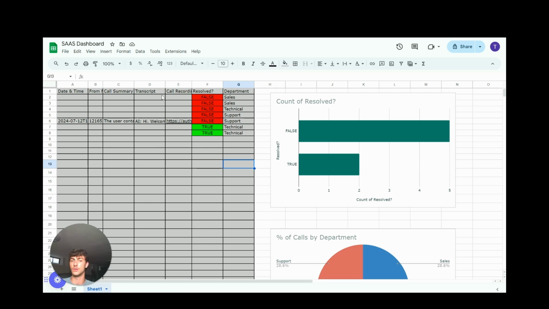When you copy this Google Sheet, that script should copy over. If it does not, I will leave the code that I used to make it in the resource document down below, and you can just copy and paste that.